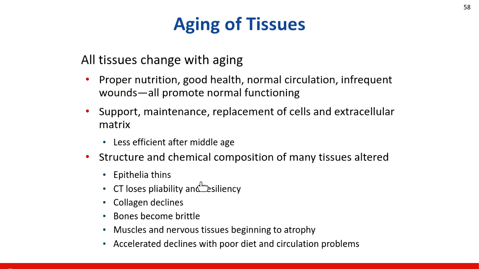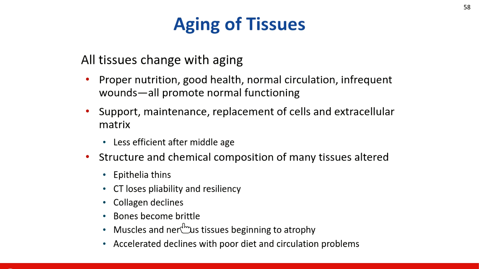The connective tissue becomes less stretchy and less resilient to stretch, because some of the protein fibers, like collagen, decline. You don't grow as much collagen, and collagen adds strength and stability to the connective tissue. Osteoporosis is more prevalent because bones become more brittle, because, as we'll learn in chapter 7, collagen makes up one of the organic components of bones. So as collagen declines, the organic matrix of bones becomes less, so bones become more brittle.